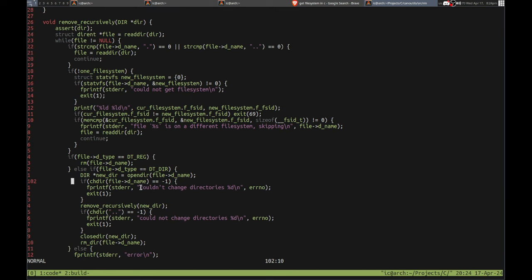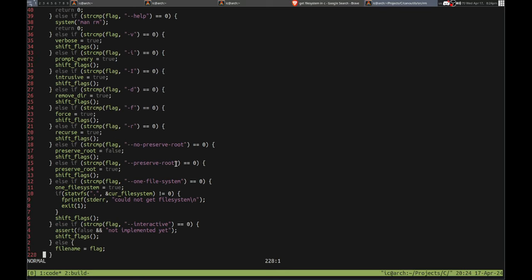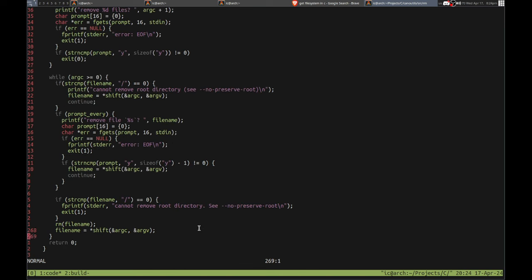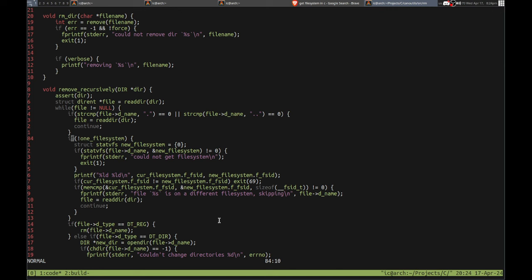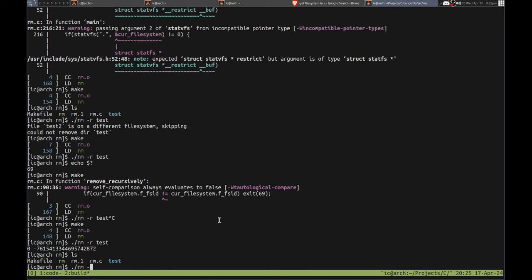Shoot, I know why. Okay, oh my gosh, I am actually kind of stupid. We don't set it unless we pass this flag. It's true. So we can do that, and then we'll be able to do that. Okay. Yeah, I'm stupid. So it was not setting it the whole time. And yeah. So we can do that, and then it will automatically send it. I'm not sure if that's how rm works, but we can try that. One file system test.